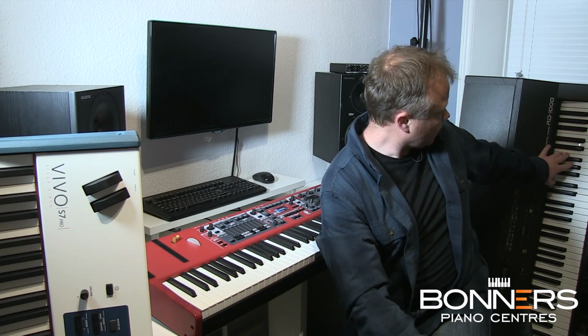It all started in the mid-1980s with a keyboard called the Roland RD1000, which was the best stage piano of the day. I actually have one here behind me, and as you can see, it's a big beast. It weighs an awful lot. It's got beautiful wooden keys on it. I mean, it really feels lovely to play.